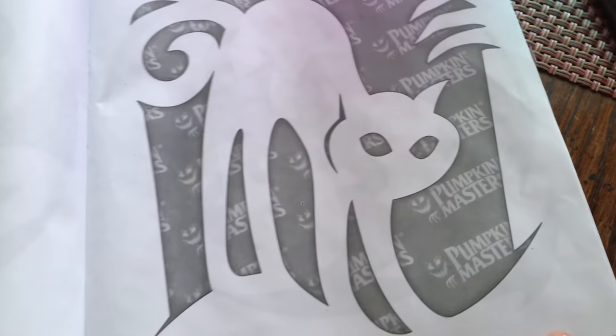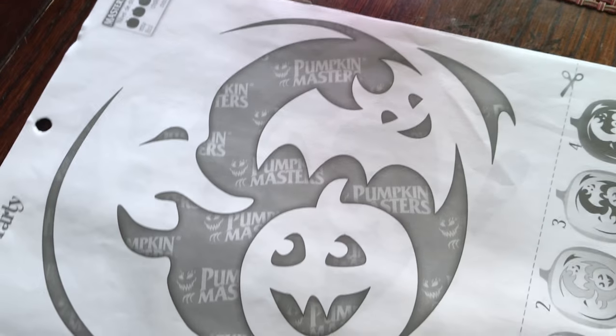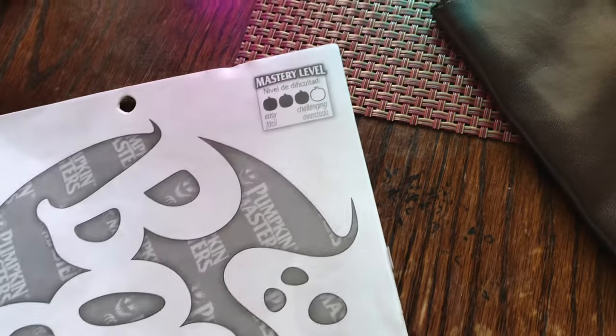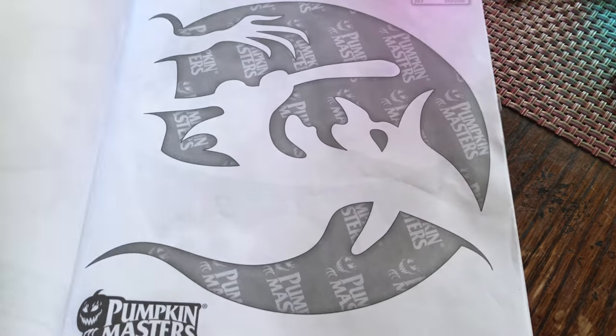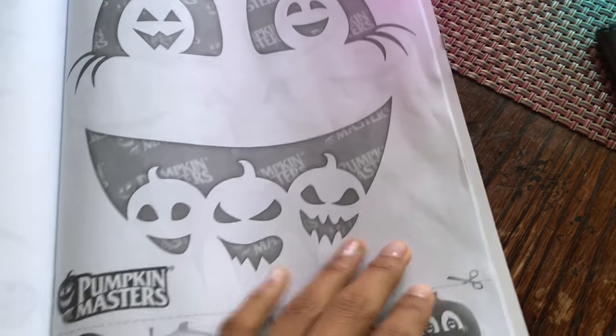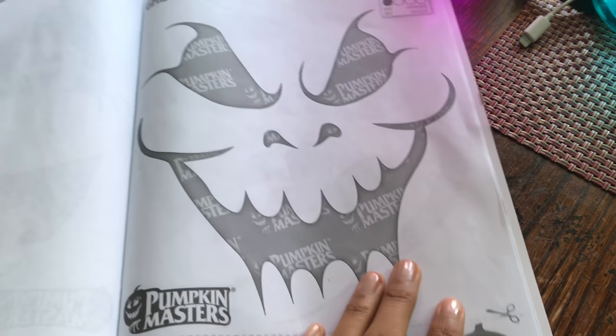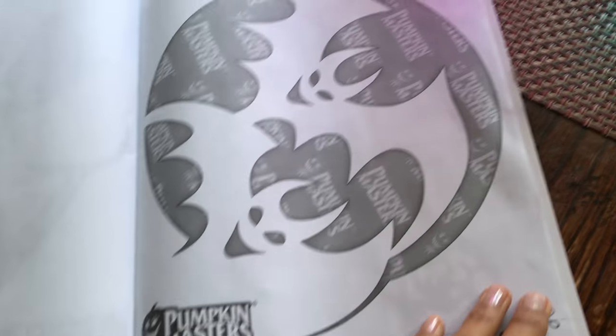I kind of want to do a skull, like a sugar skull one. But I don't know, maybe I'll like one from here too. This one's just like a moon, bat, and pumpkin. A witch. This one's cute. The one with the pumpkin. Yeah, I saw it. I thought that one was cute. This one's cool too. It's got like a little face. I don't know. I kind of want to do a sugar skull though. So that's what I'll probably end up doing.